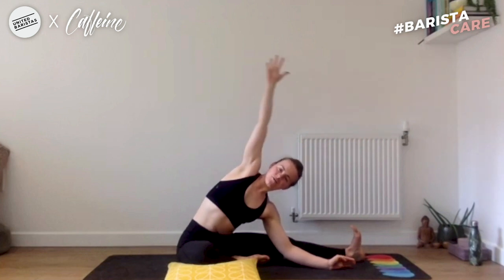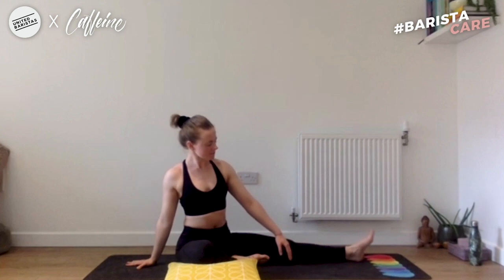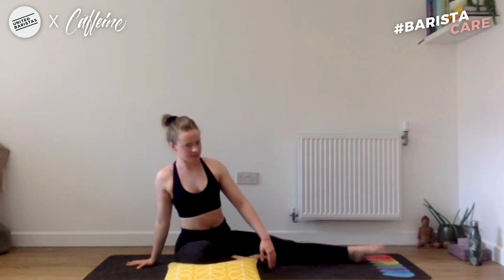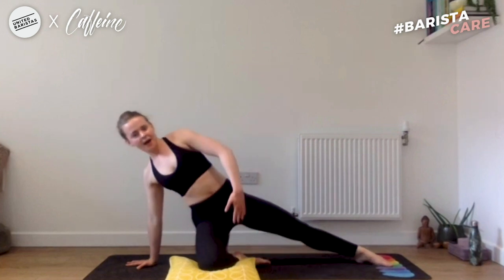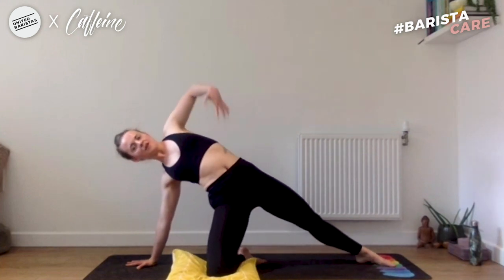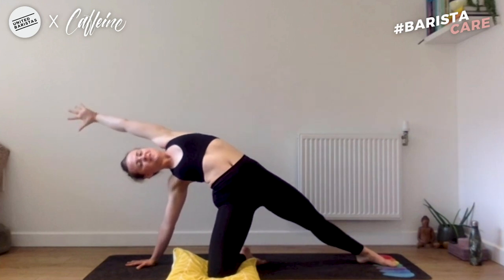As you breathe out, use that right arm to bring it back down. You're going to place the hand down behind you. Now I want you to press the foot down towards the mat. You're going to press down through that knee, the right knee, and then lift yourself up. Reach the left arm up towards the sky and bring it overhead, coming into sort of like a wild thing.